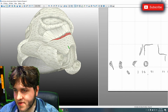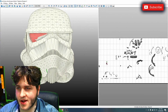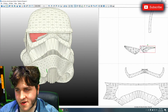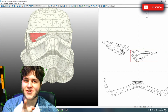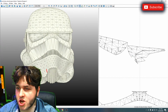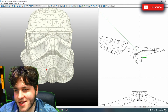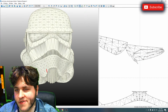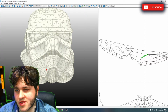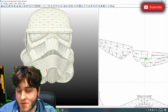All right, what else we got over here? This is something we're going to tackle in a minute. Oh, this is the other eye. I could do the other eye piece real quick. The eyes are slightly cupped, which means that there are some small darts to them. If you find a Stormtrooper template that hands you a model that has no cup to the eye at all, it's just flat, it's wrong. It's incorrect. Arguably, if you have a flat template of a round shape, it's going to need to be larger than the space it's meant to occupy, because it will need to bend, and therefore it needs more material.